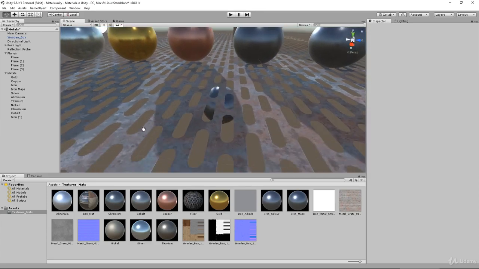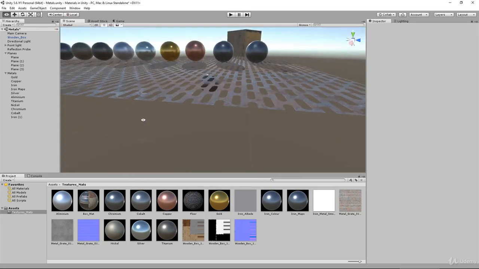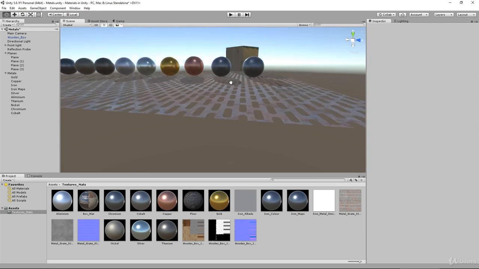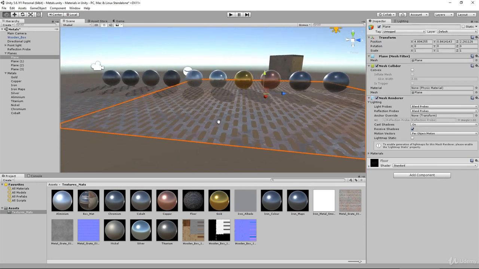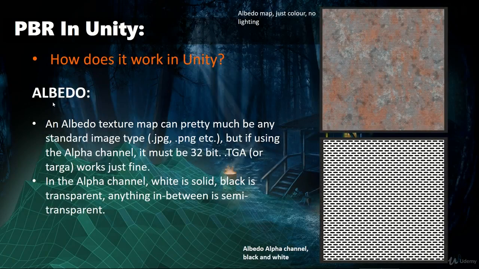There you go. Cool. Don't need that. So you can see it's one-sided. It's rendering just one side of this plane.